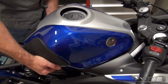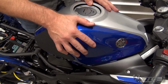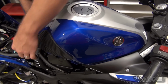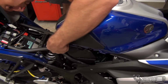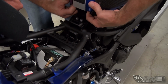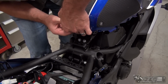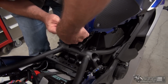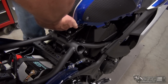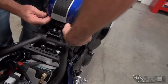So kind of pull out on your cover a little bit. That's going to allow you to get it into position. And you can feel the push pins kind of get in place, like so. Now, I really want to double check back here and make sure that everything's okay. Make sure that all the spacers and the grommets are all in place. You can see we got one that pushed out a little bit here. We want to deal with that, like so.